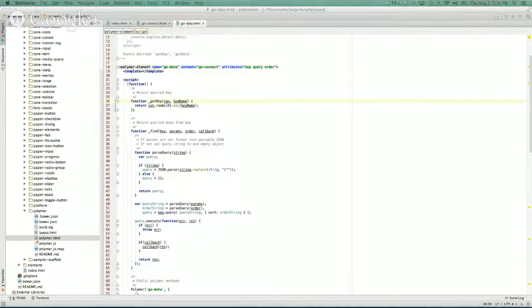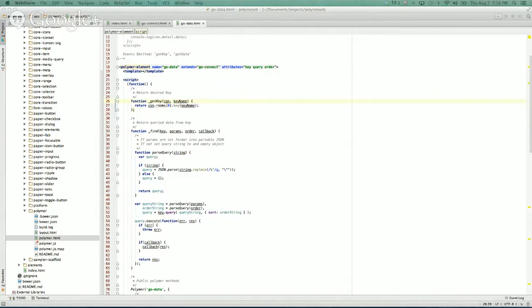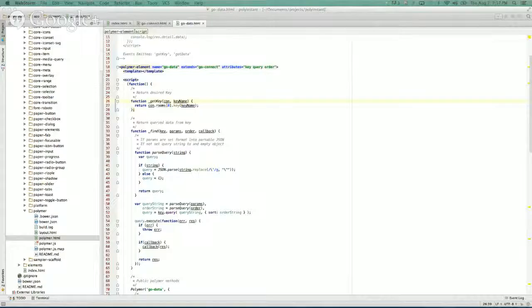There's a Dart version of the paper elements and core elements now. That's cool. But you can't do things like direct inheritance using those packages, because of the way they've done it. It's not a Dart port, it's actually just a wrapper. Okay. So you can't, in core Dart, extend off of existing elements.